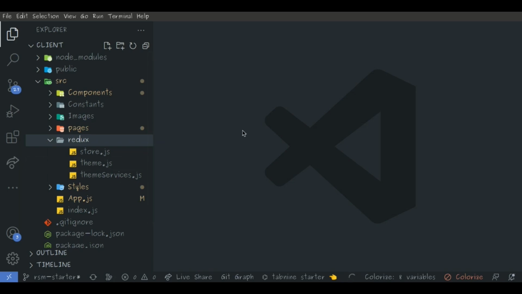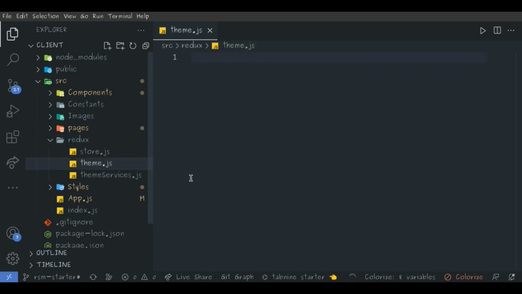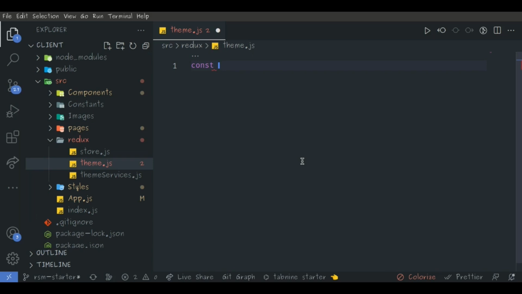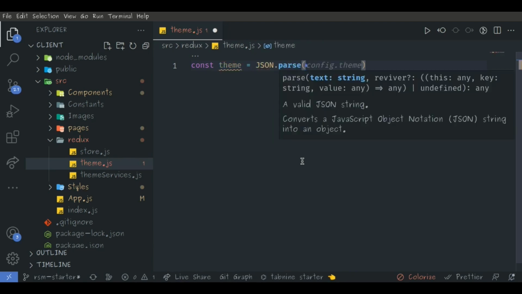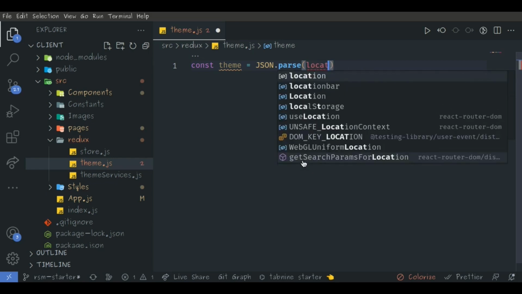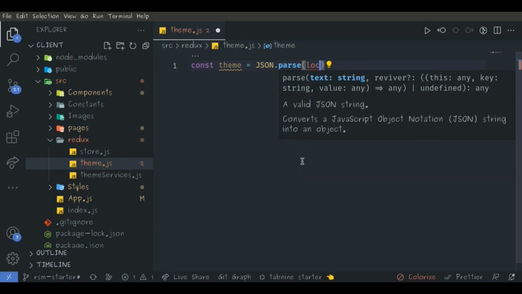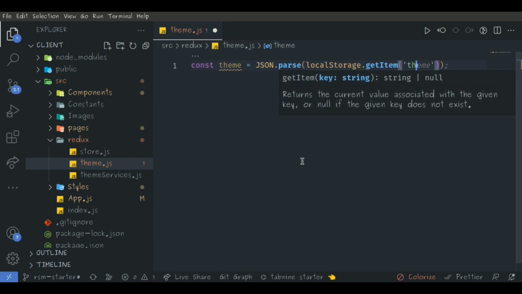Inside of this theme.js here, this is where we're going to be making the logic. So first thing first here, we are going to say const theme, and we are going to say JSON.parse, and I want to say localStorage.getItem, and I want to say theme.